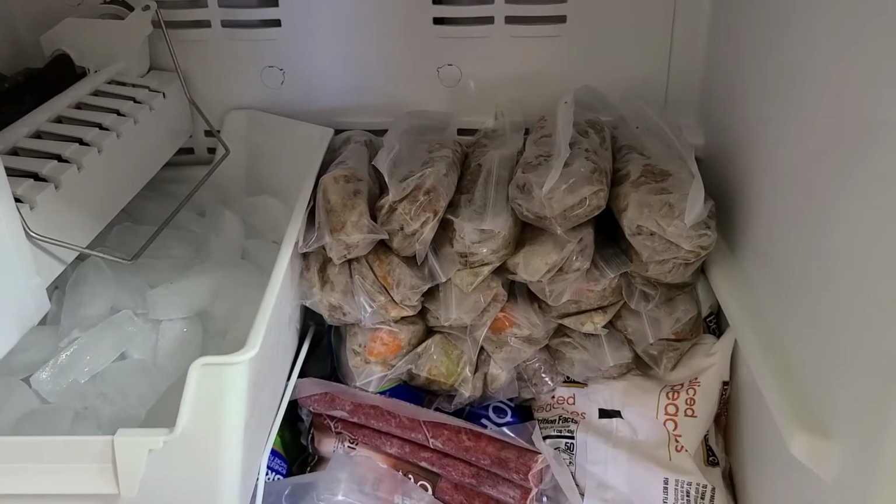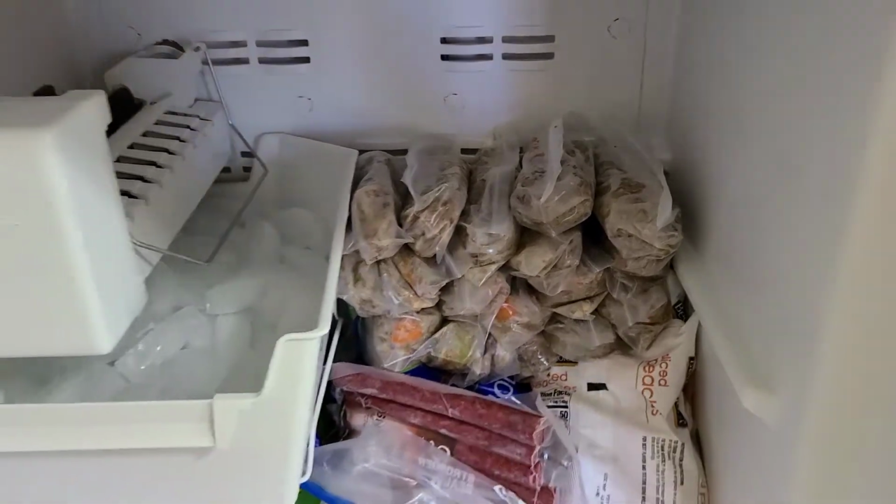I'm going to start bagging up Brandy's dog food. All right, we got that all bagged up. We got some nice little frozen treats for the dog. That's going to be so good for her because of all the gelatin and everything in there. It'd be so good for her joints and stuff, and a lot of good food in there. Like a little doggy beef stew.